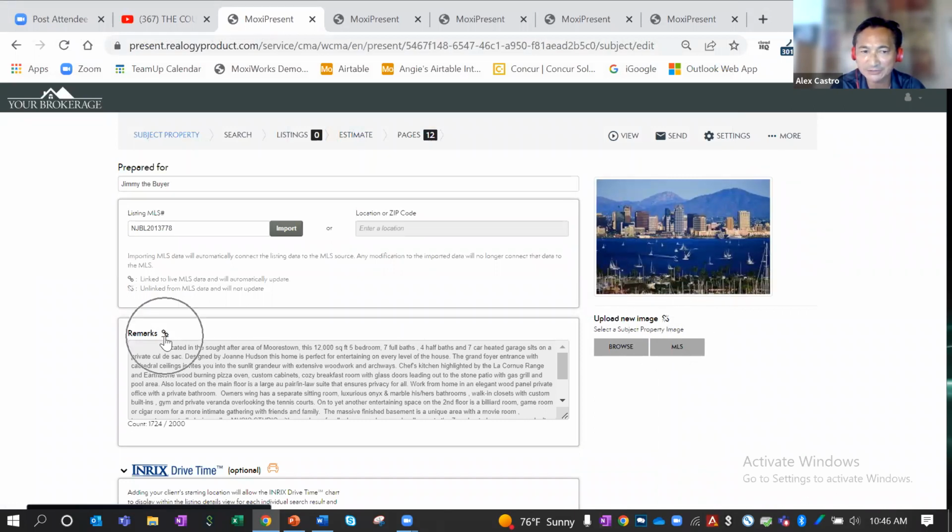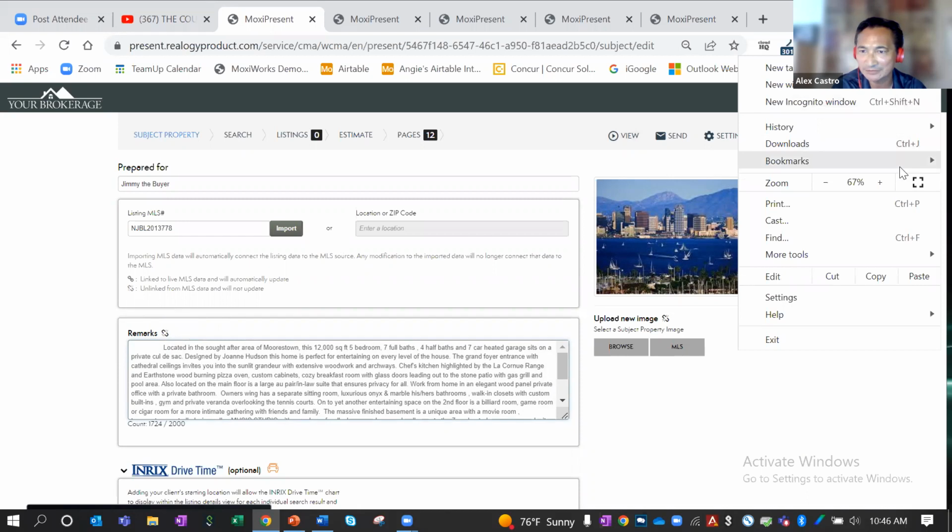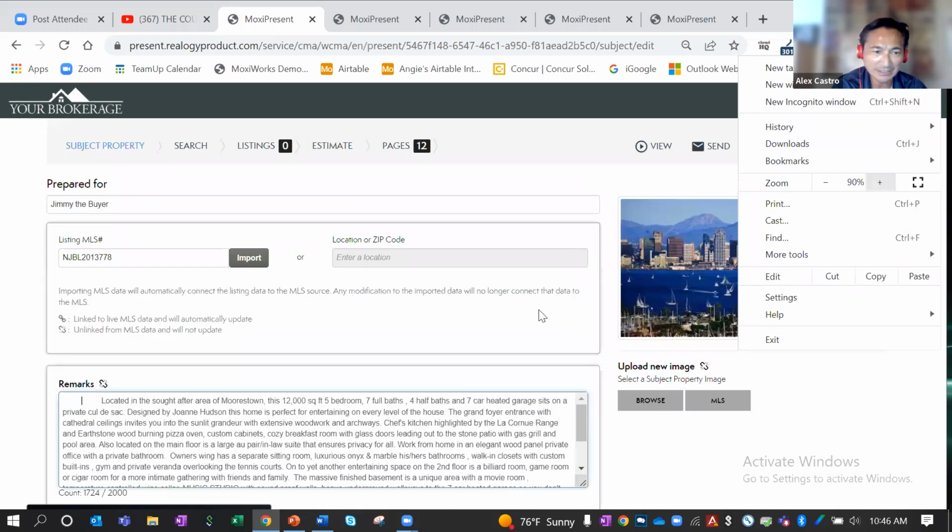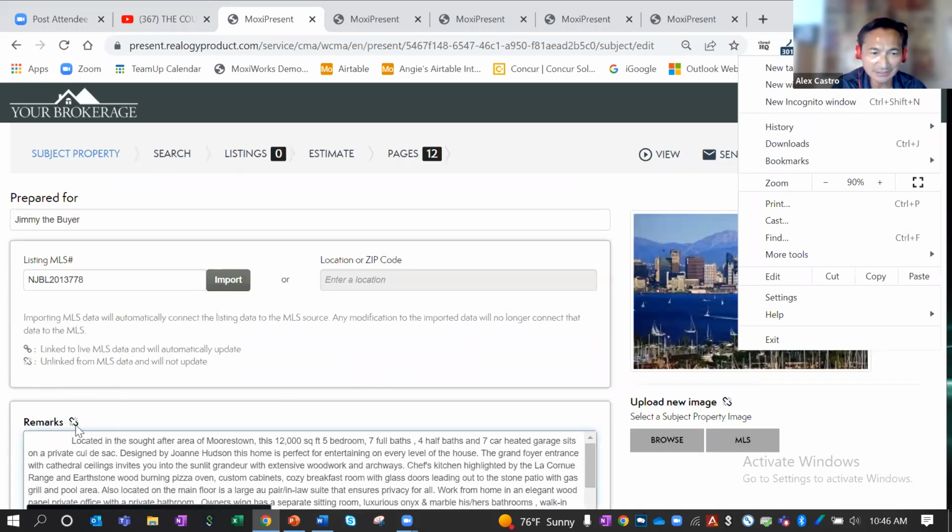Similarly, in the remarks, that link is still there. But once I put my cursor in there and I click, you see that link is now broken. I'm not sure if you can see that, if that's coming across. Let me see if I can increase my, right. You can see that link is broken, yeah?